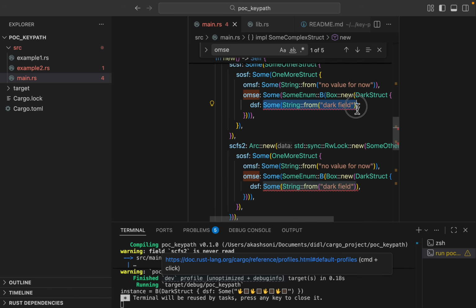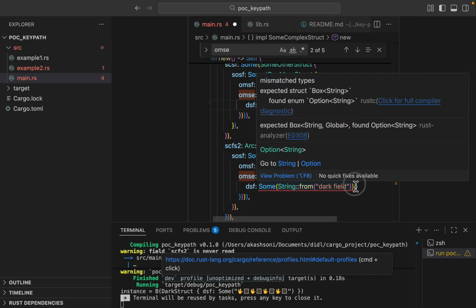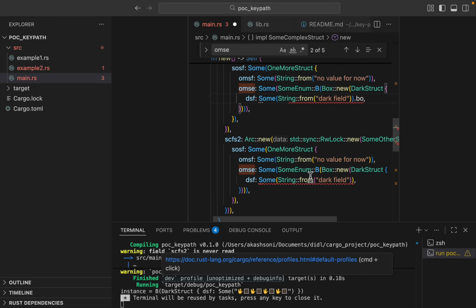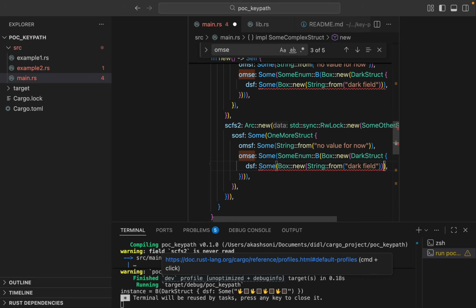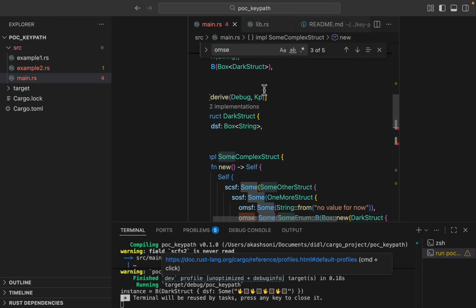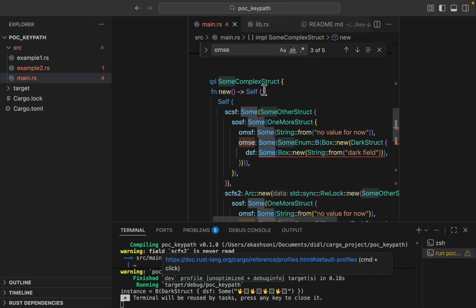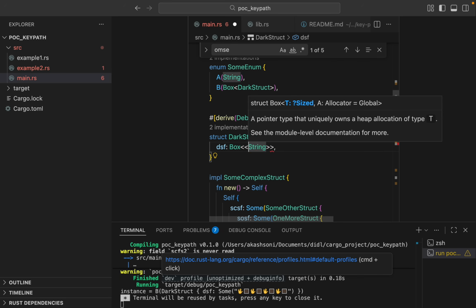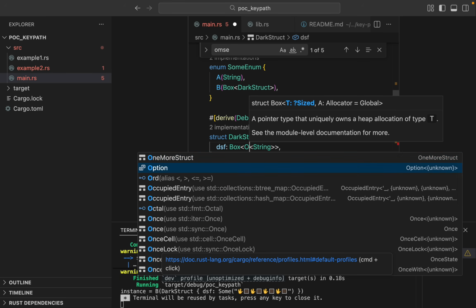Then further I need to add these two fields into box. Let's add it in option and see.